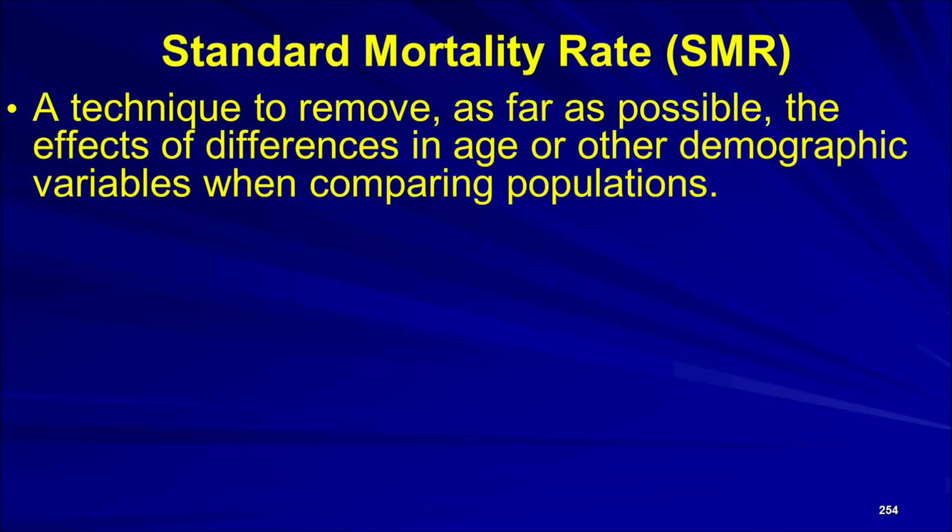Now I want to make the point that age is the most commonly adjusted variable. But at the same time, I'd like you to know that we could adjust not only for age, we could adjust for socioeconomic status, we could adjust for race, we could adjust for any number of things as a test to see whether the subpopulation of interest that we're studying mirrors that of the U.S. population. All right?